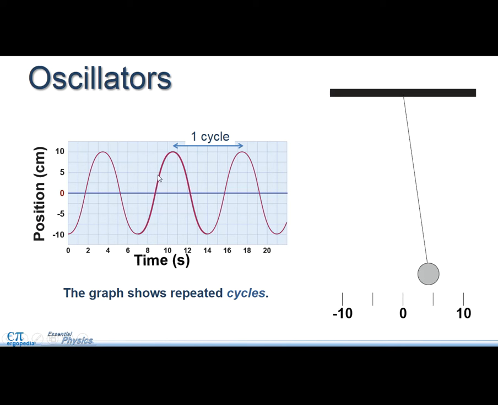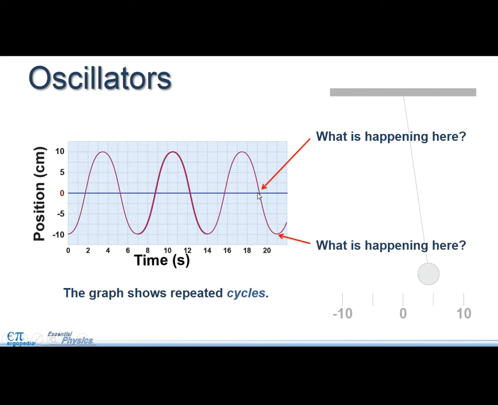And so you can see that one cycle means the time that it takes for the motion to completely repeat itself. Not to go from, say, -10 to 10, but to go from -10 to 10 and back to -10. That is one cycle. So that's a complete cycle, and we say that the amount of time that it takes for an oscillator to complete one cycle is called the period. So what is exactly happening here? Is it stopped here? Is it moving? What's going on? I'm going to pause here and let you think about that for just a moment. Talk it over. If you're watching this with a friend right now, take a look and say, what is happening here? And why?